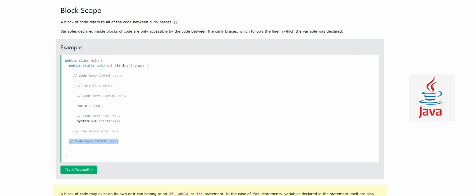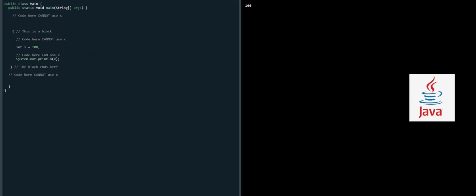So let's look at this example in detail. Okay students and my dear friends, what's gonna happen? I have one main method, and here I have defined a block of code. In this block of code, I have an integer, and its value is, for example, 90, and I am printing it within this block of code. Let's look here, it's under compilation and execution. Once it's compiled and executed, we can see the answer is 90. So my block ends here. Now after this block, still there is some region here, and code here cannot access x.